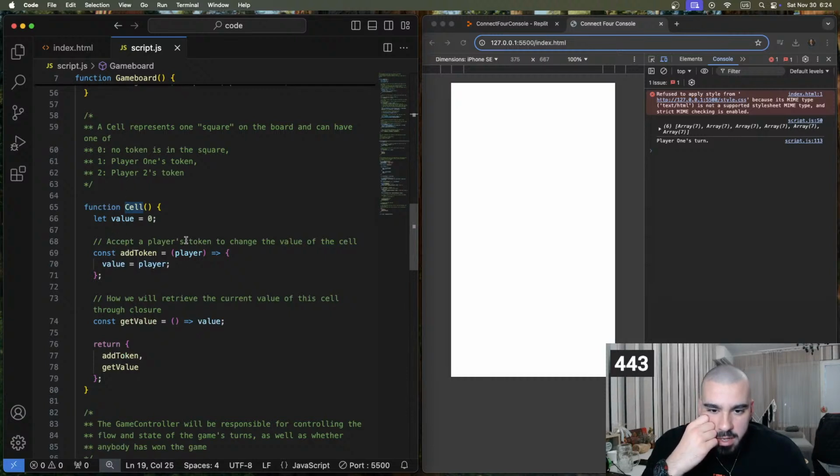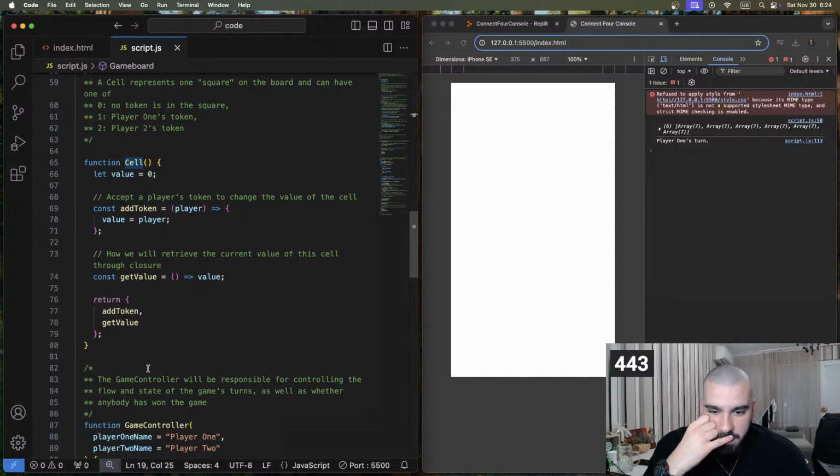And accept a player's token to change the value of the cell. Let value be 0. This is how we retrieve the current value of this cell through closure, so we'll get value. We can do cell add token and get value.